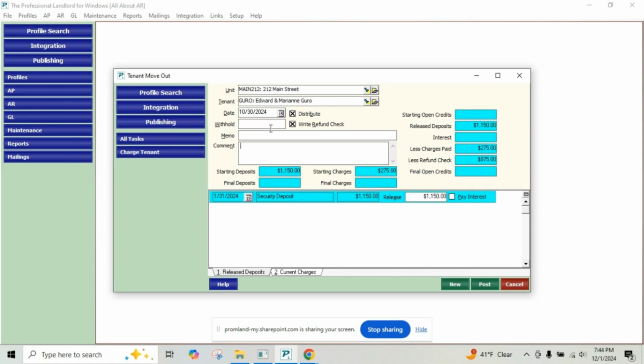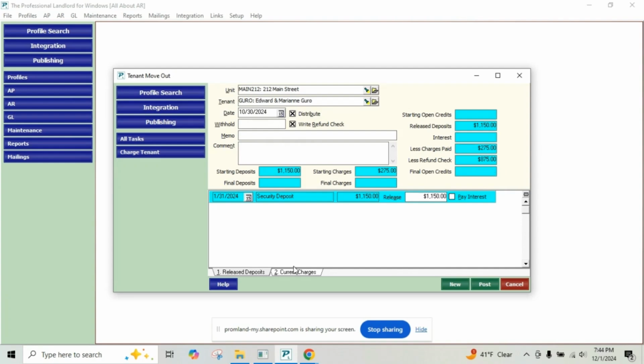If you have an extra couple charges that need to be posted that you haven't gotten the invoices for yet, you can hold off a little bit more on the money by putting the money under withhold. And this will show that you're releasing $11.50, paying off $275, refunding $375, and the final open credits is that $500. If you don't have anything, you can just take that out.